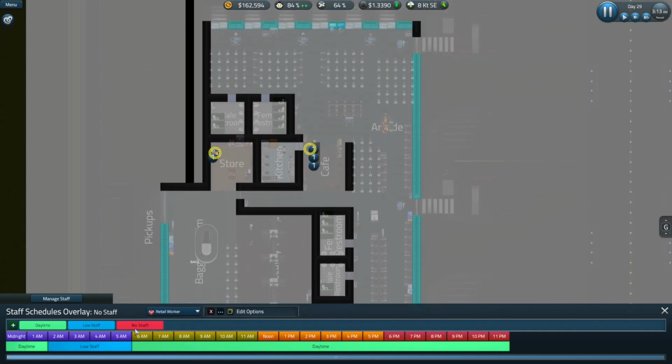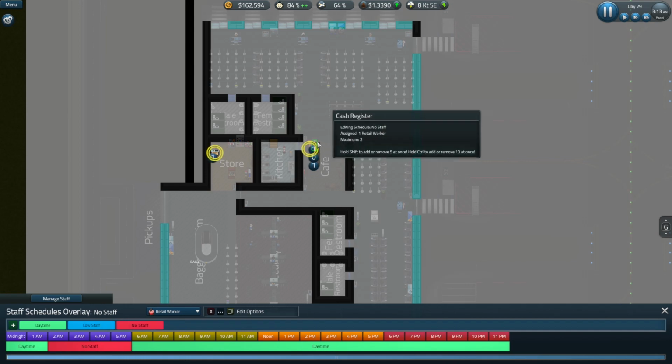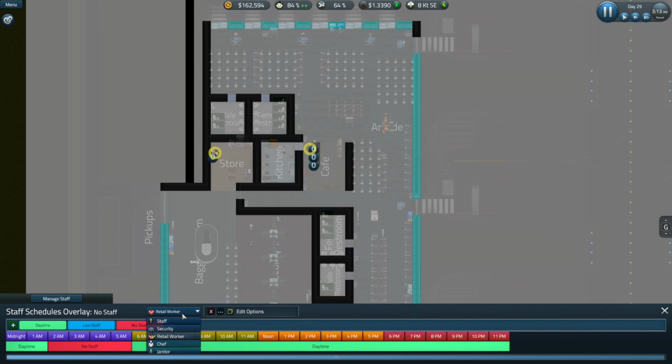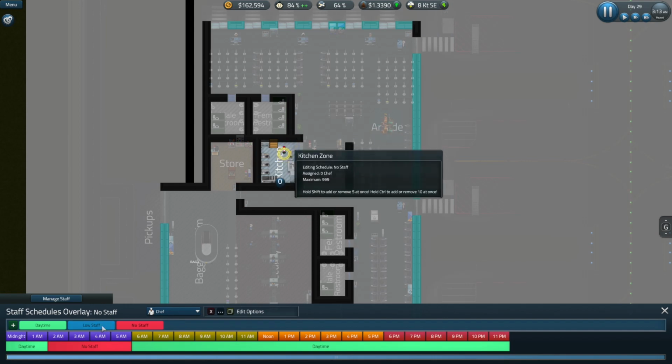Retail, I'll also add a no staff component. Retail, no staff component can go a little bit longer. Actually, maybe we just forget about that, and what we'll do is we'll do a no staff all the way to 6 a.m., that kind of thing. And then no staff is, in effect, no staff. Okay, something like that. We may have to change all of this at some point. The chef, we'll get a no staff component through there. We'll get that one out of the way.